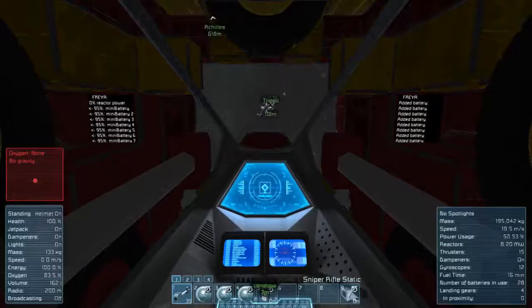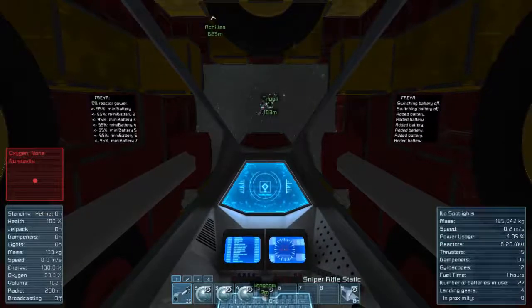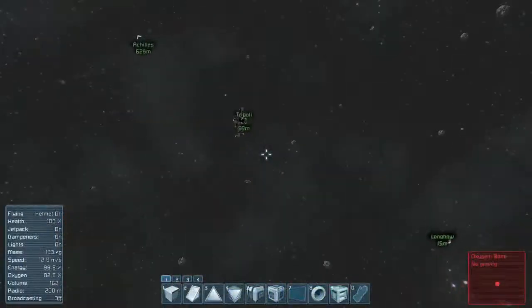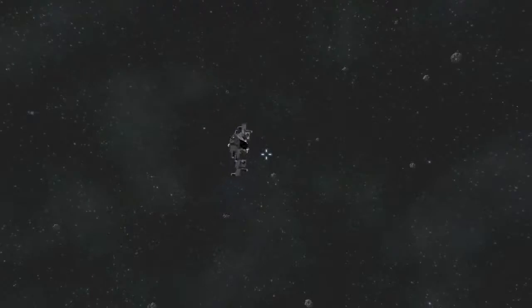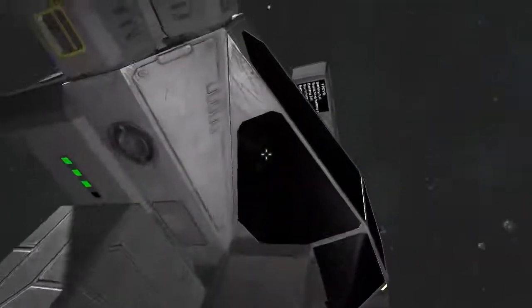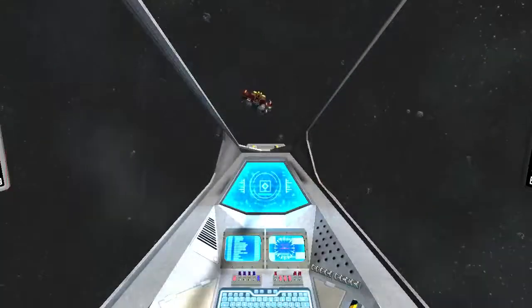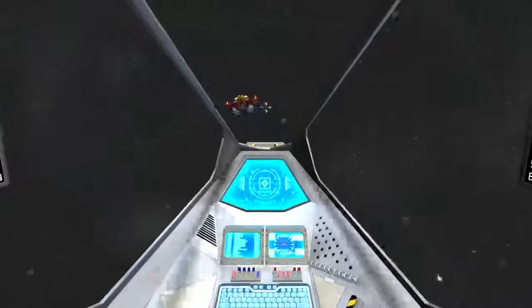This ship has a much better balance of reactor to battery. Alright, so let's find the Tripoli. There you are. Oh, don't die! I am in survival mode right now, so it's very possible for me to die. And where are you? Oh, there you are. Staring straight at me.